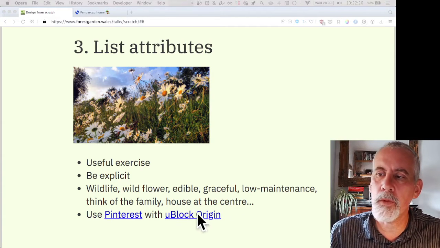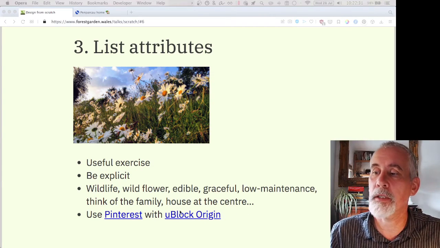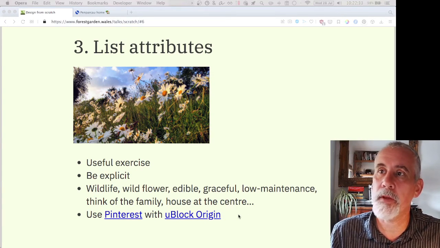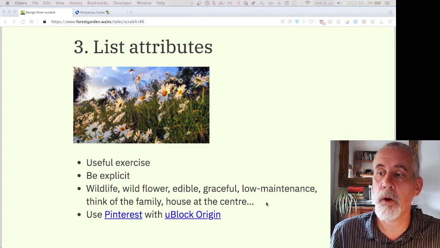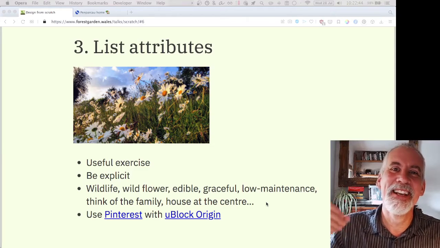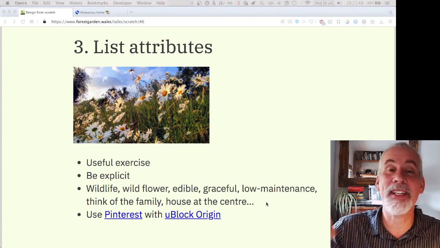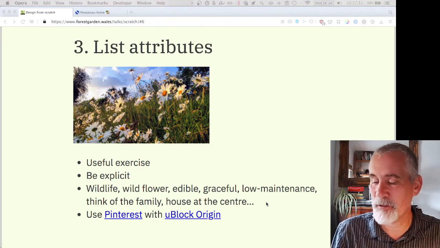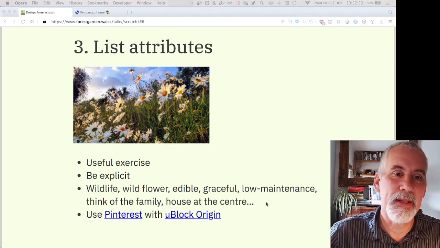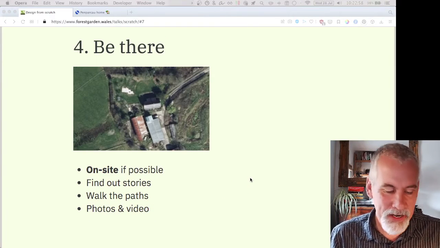If you do, uBlock Origin is an ad blocker and a tracker blocker. I totally recommend using that one if you can get it on Chrome and Firefox, I think. So if you do use Pinterest, I use an ad blocker called uBlock Origin, and that just stops all the crappy adverts, which I think are kind of hypnotizing. You go, wow, look at that, it's amazing. So I don't see any of that. I just see photographs.